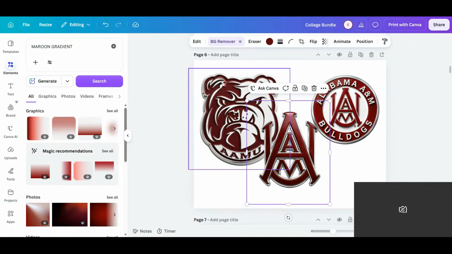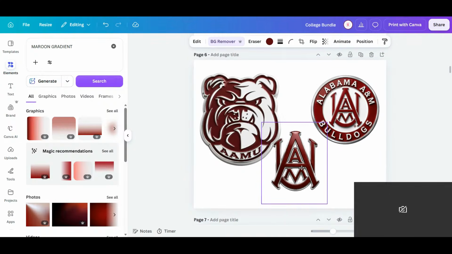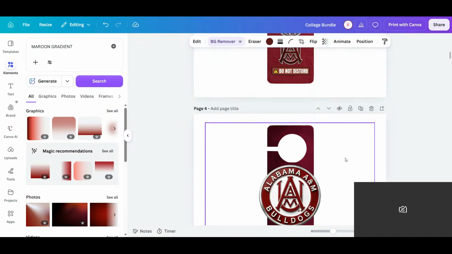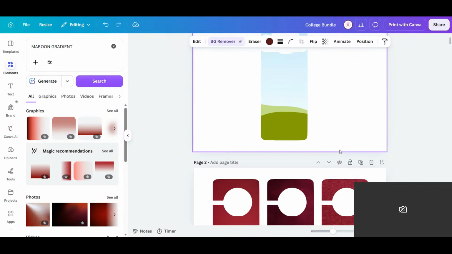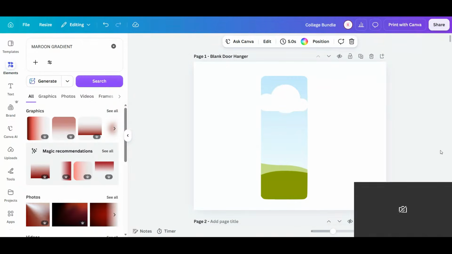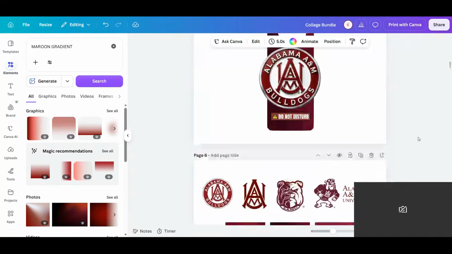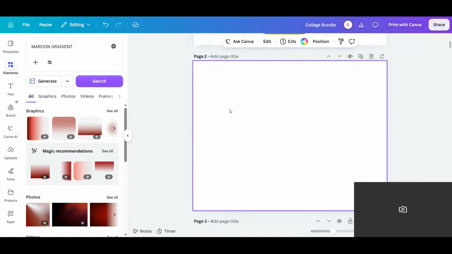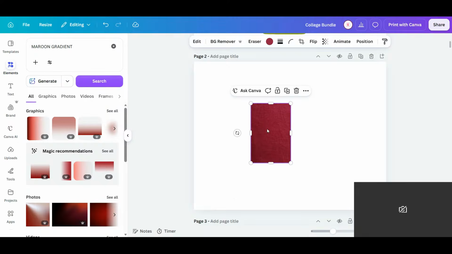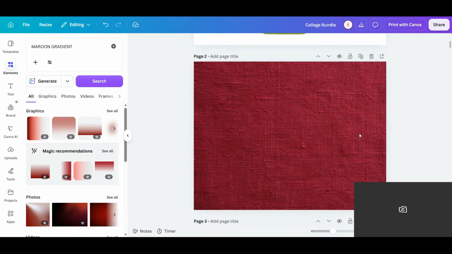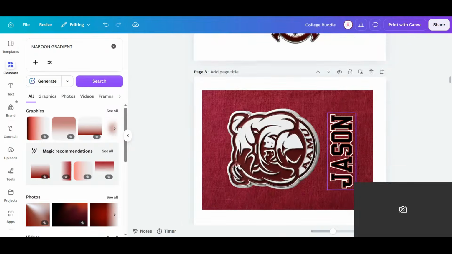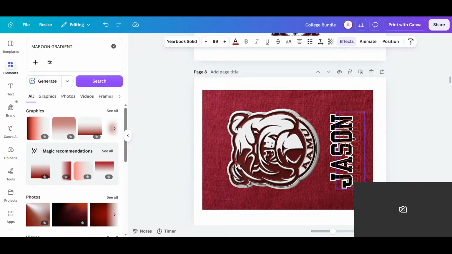Oh, we did say we had to do one more. Hold on. I forgot we did say. I'm not going to do it for all the schools. I'm going to just do it for one and then we'll go from there. Do y'all want it to be the portrait way or the landscape way for the emergency contacts? So let's just do it for this one. So let's copy, paste. I'm going to set image as background. I'm going to grab the same text that we had for Jason. Copy.